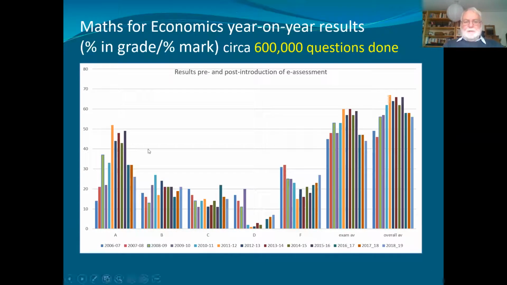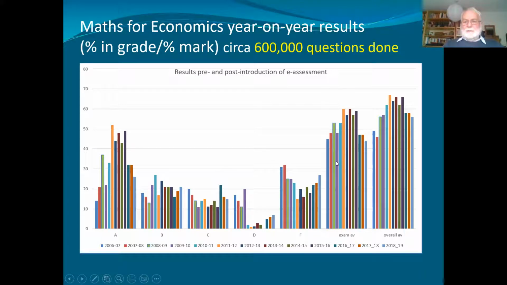But what I wanted to do was show you this rather busy graph. We introduced computer-aided assessment in the 3rd year in from the left, the green arrow, and you notice that the exam average also increased, but more importantly, it stayed pretty constant until they changed the entry requirements for these 200 or 300 economics first years. And then, of course, they didn't all have A-level maths, so the average dropped. But basically, it's gone up a lot, and it's hard to see any other intervention which would consistently produce a 10% increase in the average mark on a traditional unseen written exam.